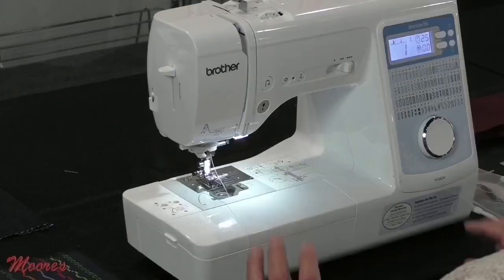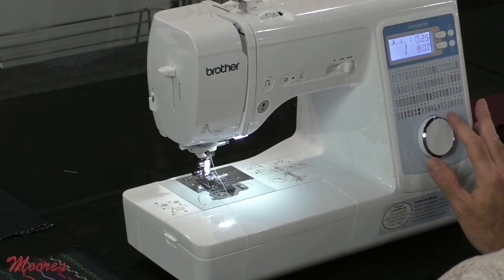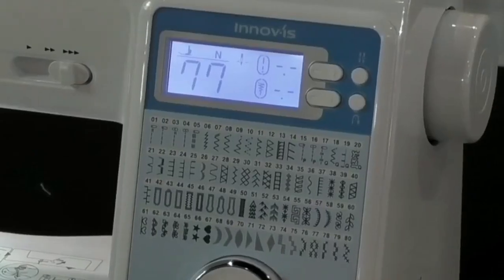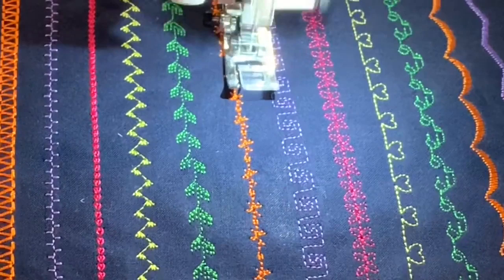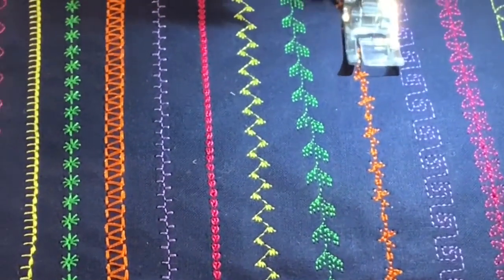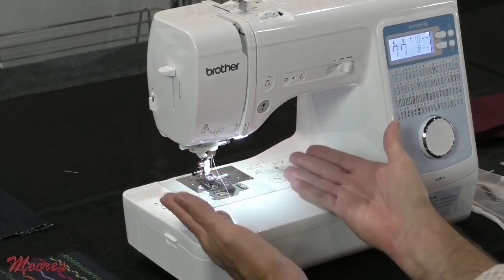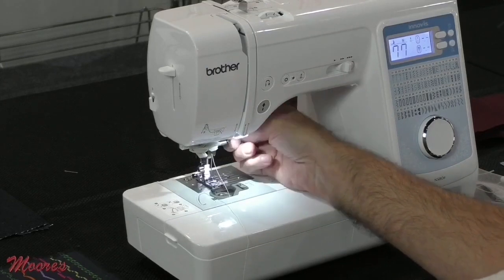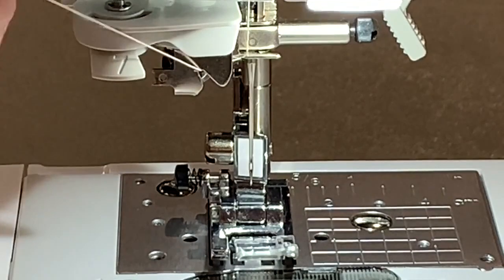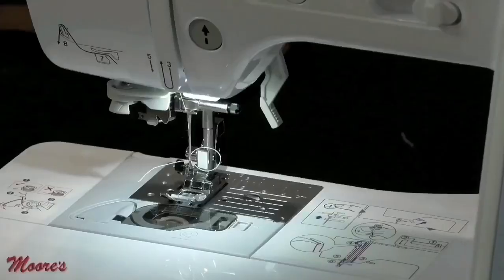So first of all, it has a real nice, well-lit display, and it has 80 built-in stitches. That's so easy to just select the stitch by the number. And it has satin stitches, quilt stitches, heirloom stitches. It has so many beautiful stitches. Now, when we look at the machine, we also have the LED lighting, and I want to show you the best needle threader in the industry, because I don't have to do anything other than pull it through here, and it holds it in place, and there it's threaded, and that's what's wonderful.